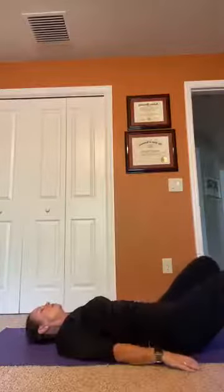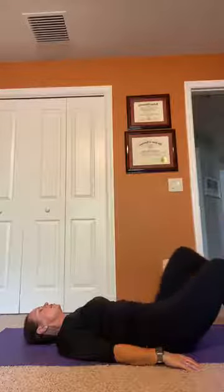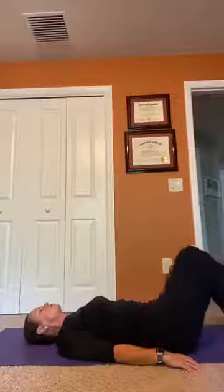Bring your hands at your side. Bring your heels a little bit closer to your upper body. And just lift one foot off the mat. And then slowly lower it back down. Your other foot off the mat. And back down. And then just repeat that one foot at a time. Inhaling as you raise your foot. Exhaling as you slowly lower it back down. So the same amount of time to lift, same amount of time to lower down.